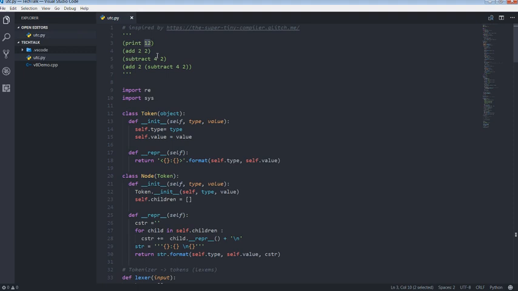The first line is one instruction that should print 12. The second line is an instruction that should add 2 and 2 together. This one should subtract 4 minus 2, and the other one should add 2 plus the result of the subtraction 2 minus 4. So you have a small program here that should evaluate this.